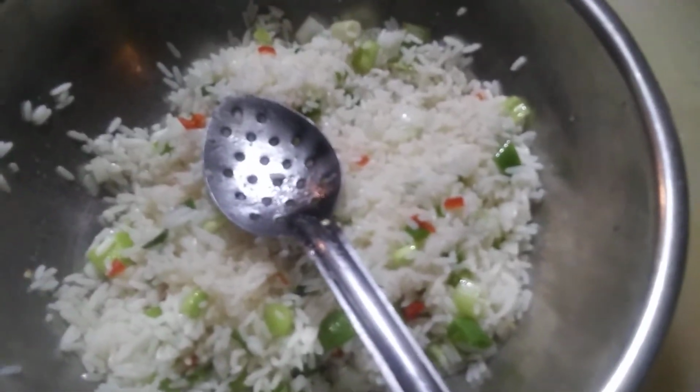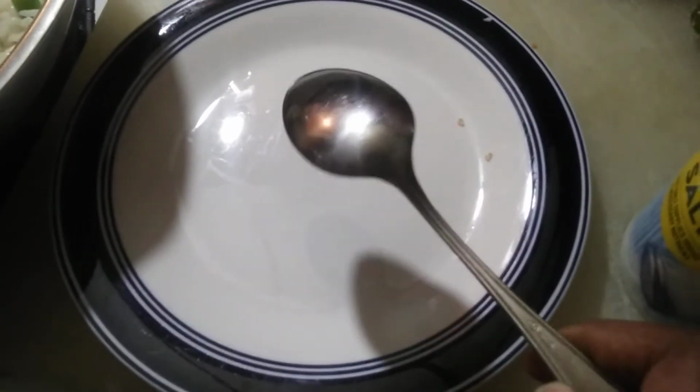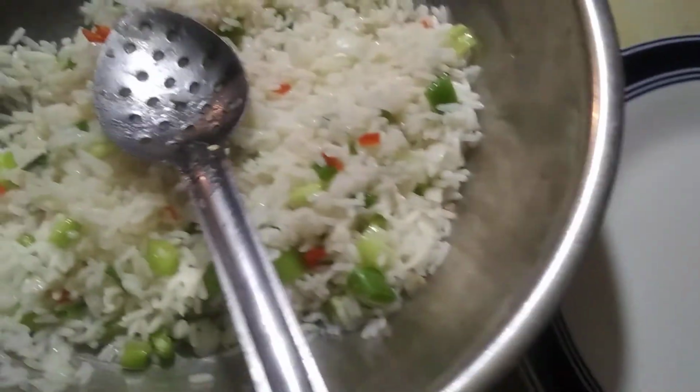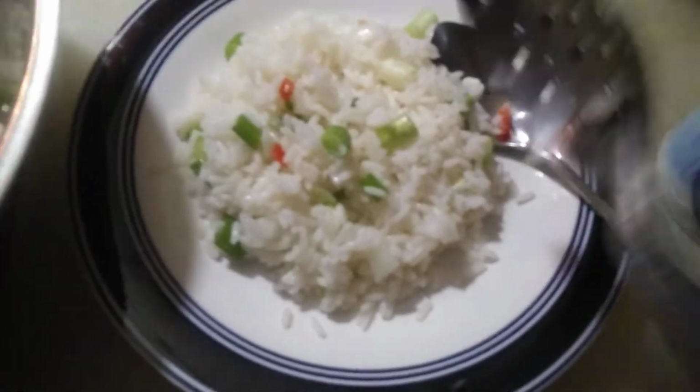Now we're going to give it a try. Got a Jim Boy's plate, a Jim Boy's spoon. Grab some Jim Boy's salt and rice. Look how delicious. Oh man, look at this. Mouth water running already. A very simple and traditional dish, folks. Whenever there is no curry available, or you just feel like making salt and rice. And almost everybody in the Caribbean loves salt and rice. They know what this is.